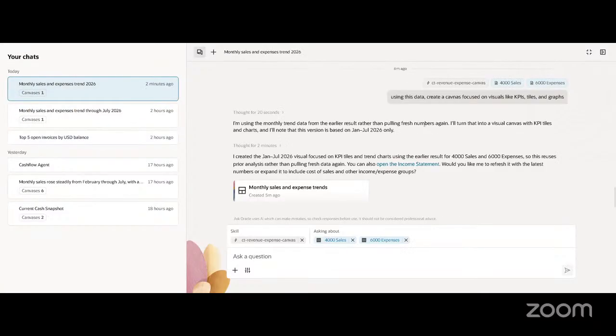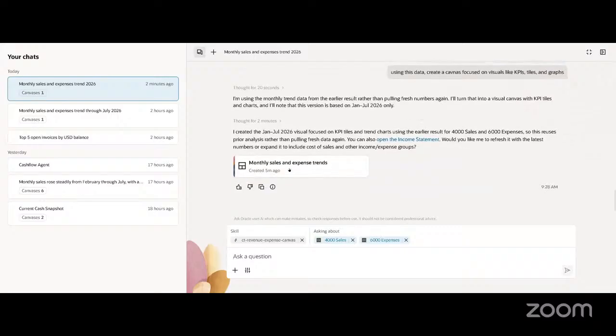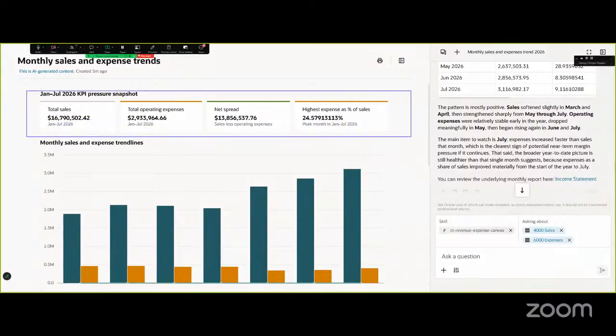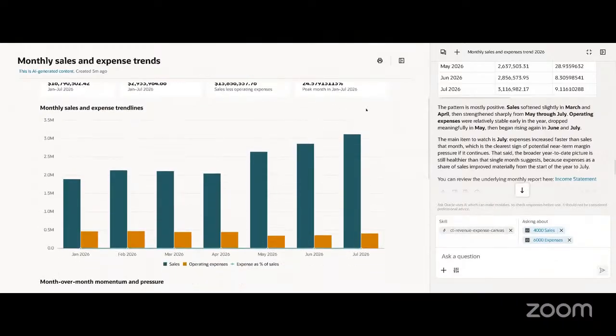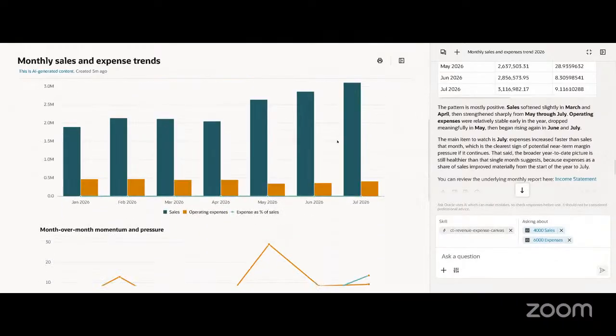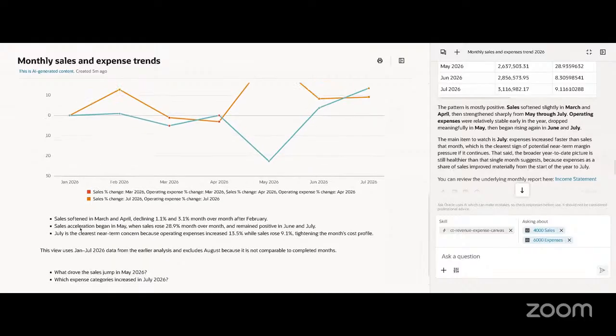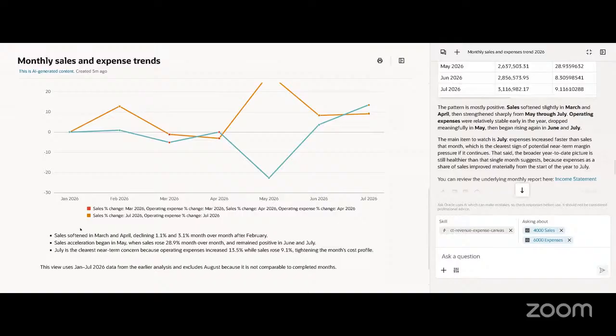And so if we go back to that original example where I had to analyze my revenue expense, produce a canvas, in line here, again, it produced a canvas pretty much exactly as I asked. So I have some KPI cards at the top here, looking at my operating expenses, my sales, my highest expense percent of sales month. So giving me those metrics at a glance, telling me the story of my revenue and expenses over time here, synthesizing that in a couple different ways, and then calling out key information for me here at the bottom. Again, helping me understand what's going on in my business so that I can make better, more informed decisions faster.